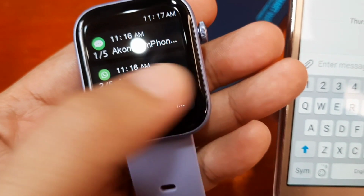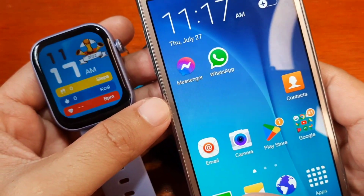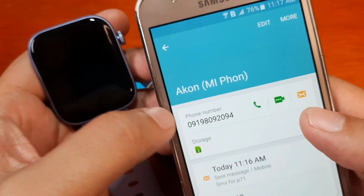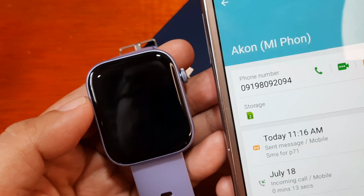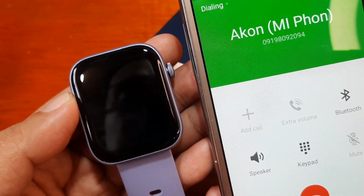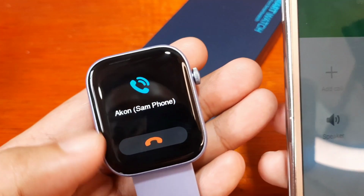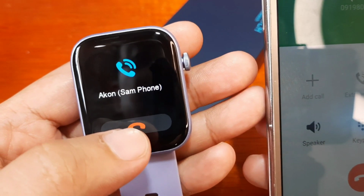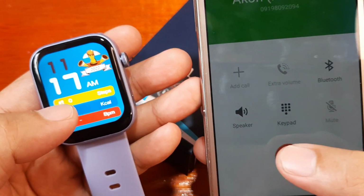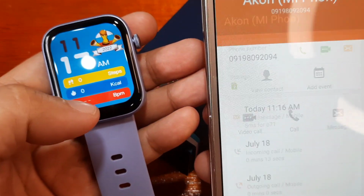SMS for P71. Okay, without activating the Bluetooth call. Let's see. Or maybe it's already activated. I don't know. Let's check. Okay, let's try to call. I think we'll just receive a message notification or a call notification. Okay, so as you can see here, you cannot answer it here, but you can end the calls.